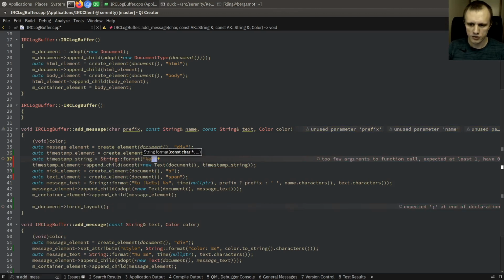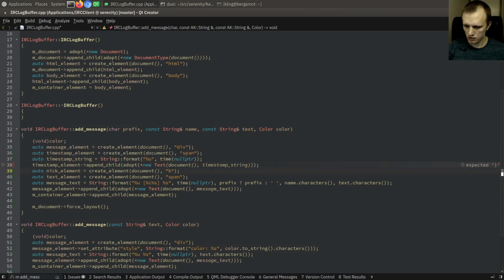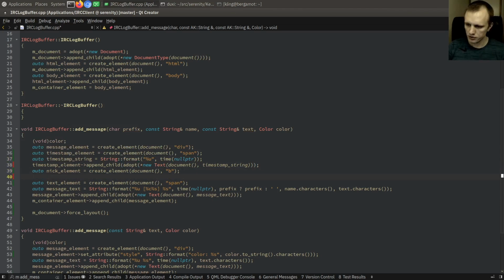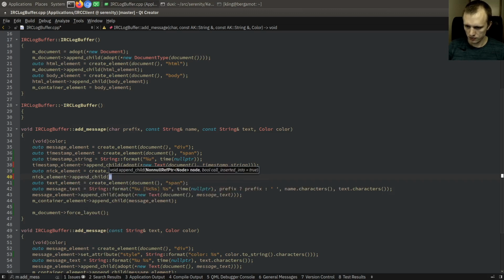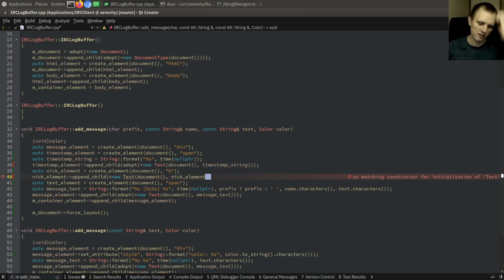But right now, let's just do it like this. And for the nick, we'll do new text document. It would be nice if we could just parse one big HTML string and do like inner HTML sort of, but currently we can't do that.